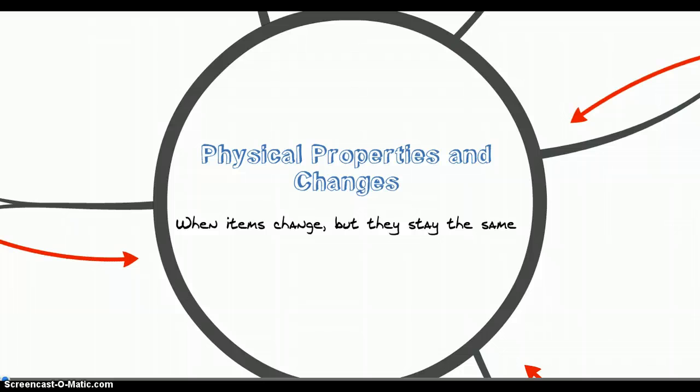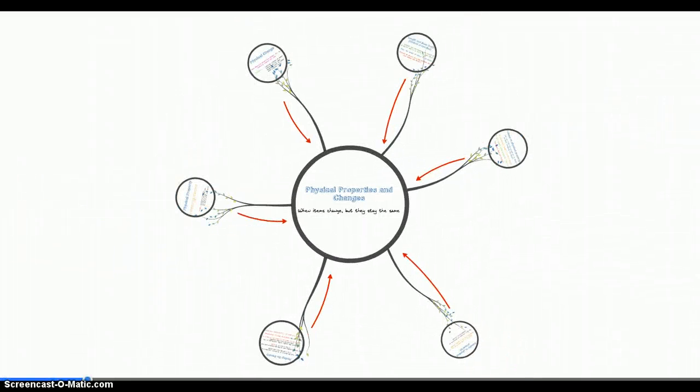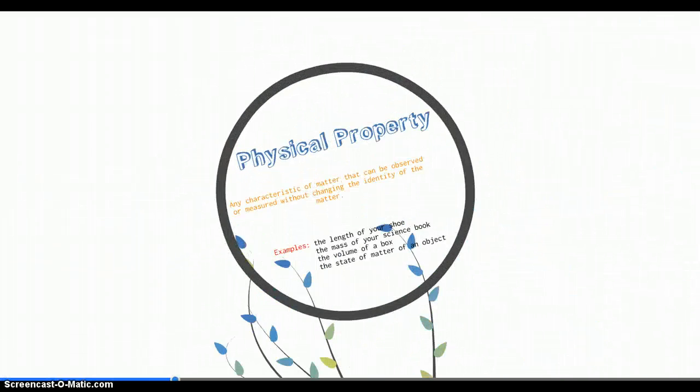And the great thing about this is you guys already know a lot of these physical properties because we just got done studying them as we studied the metric units. So today we're going to be talking about length, volume, mass, and we're going to add a new one that's called density. But length, volume, and mass, you guys should all be pretty familiar with and know how to measure those and find those things. So here we go. We're going to start with physical property.